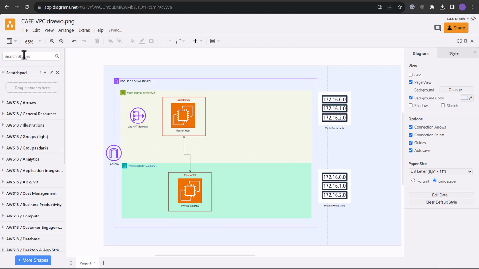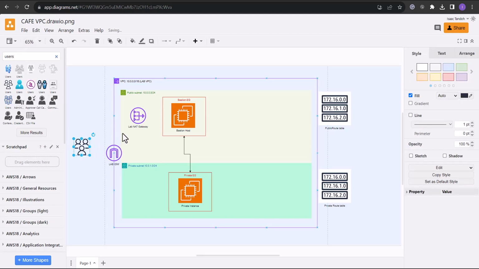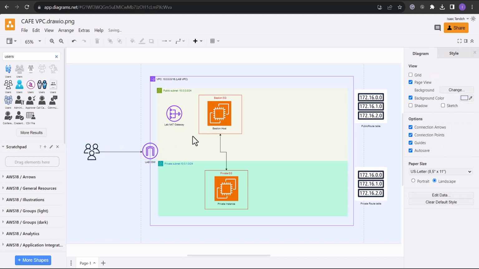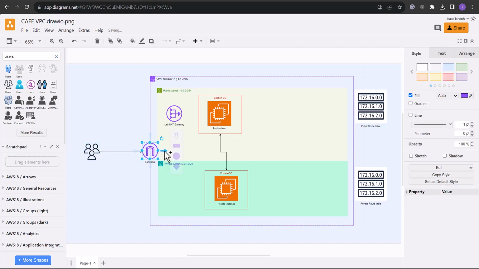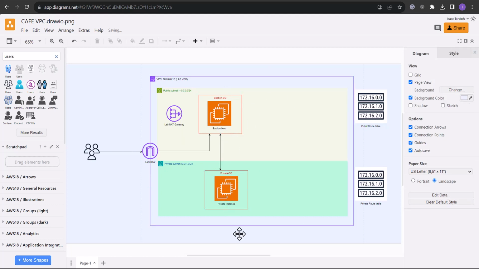And let's put some users here. So users are able to connect through the internet gateway. And through the internet gateway, we are able to connect to this Bastion host. And from the Bastion host, we are able to communicate with our private instance.